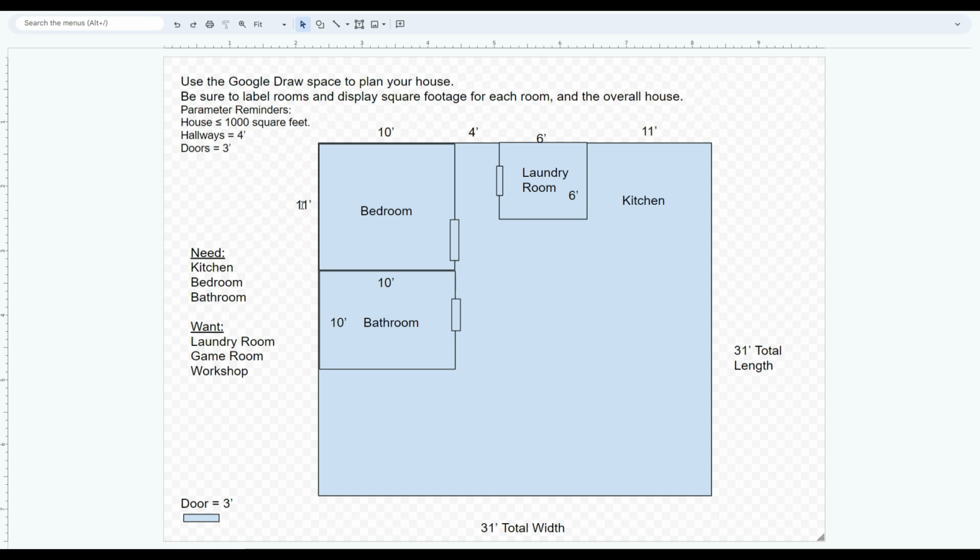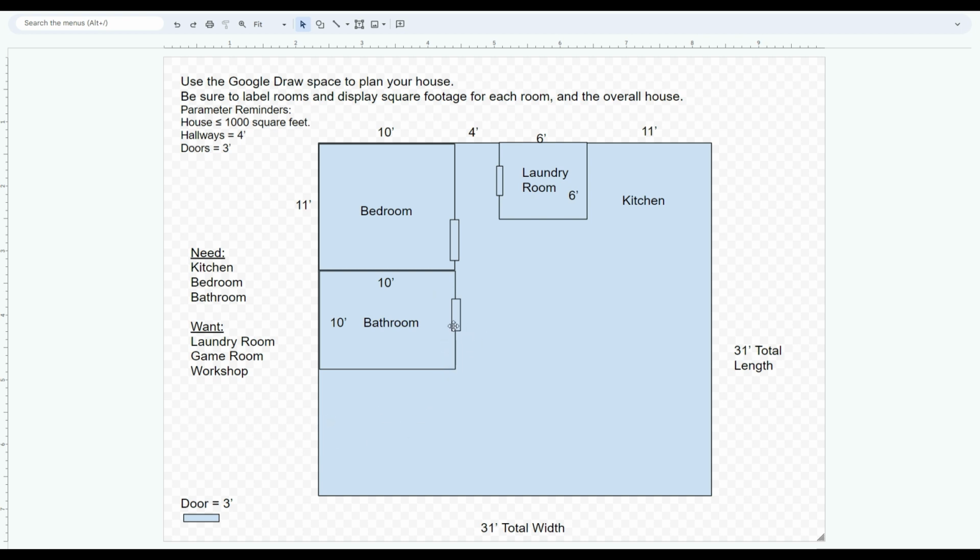Okay, so 11 plus 10 is 21. So I have 10 feet left over on this wall. Now here I've got 2 wants left I could put in. I think I'm gonna put my workshop over here. My workshop, maybe I'll have a door going outside towards my garage here.